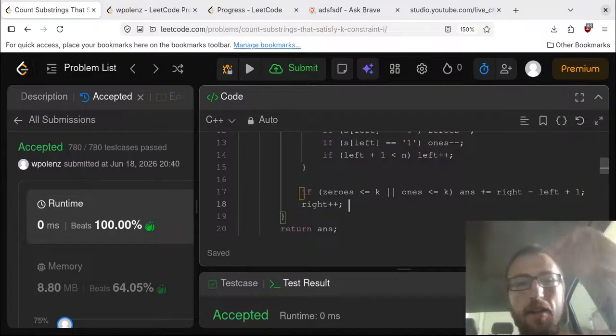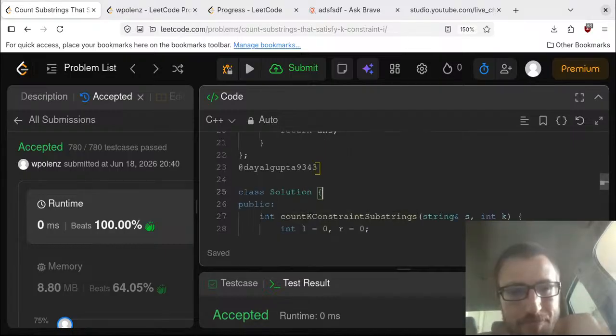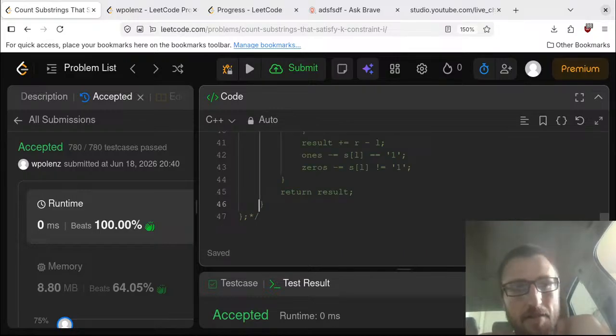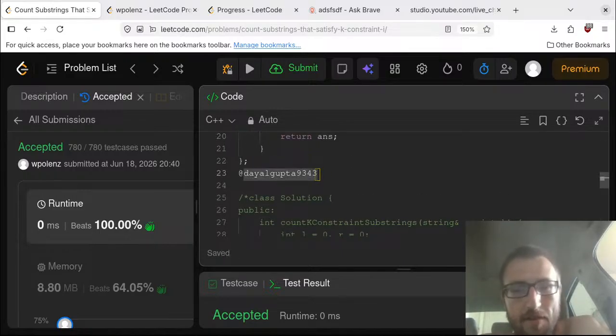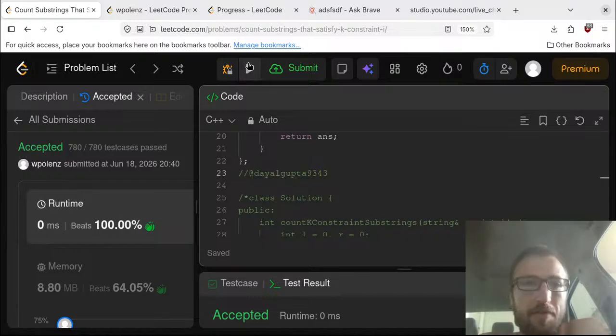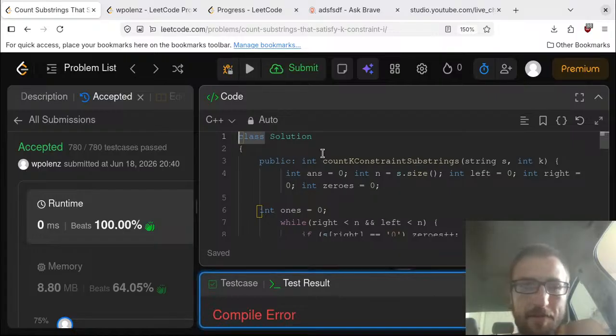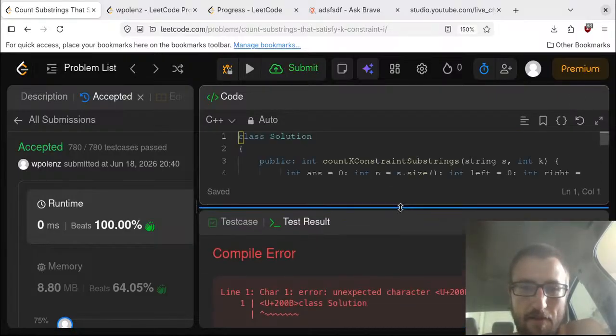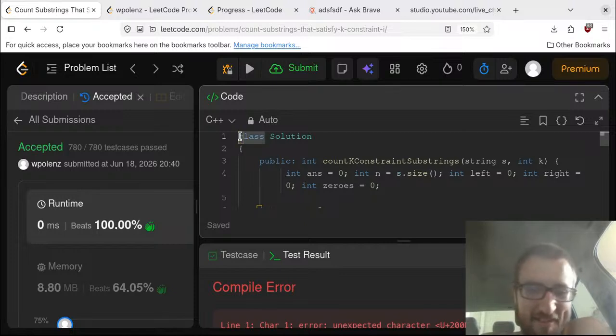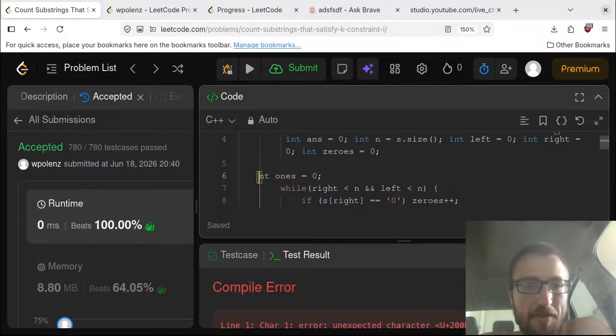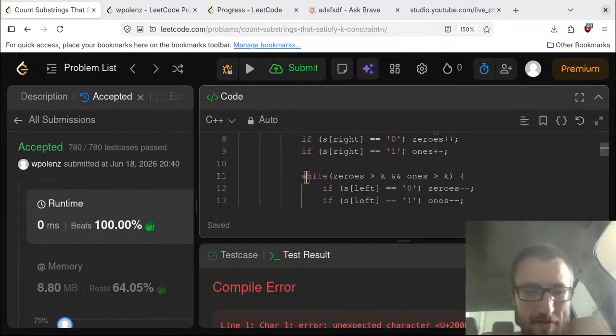I'm not sure, is this correct? Let me see. I think there's a slight error here, actually. Very subtle error. Let me see if this will still run. I might need to remove some characters or something. Compiler. Oh, those hidden characters, man. I'm not sure where those came from, but for some reason the editor threw those in there when I copy pasted.